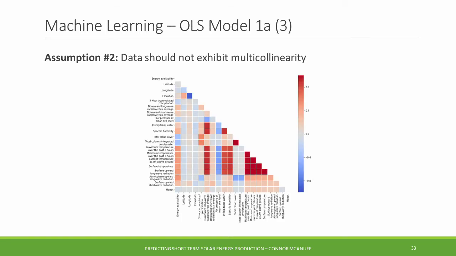Multi-collinearity can be tested using a correlation matrix of all features. The features looked at in this matrix are at forecast hour 0 only. We can see that multiple features are strongly correlated with one another. Let's remove the correlated features, keeping those with the strongest correlation with energy for the next model, and see how the results compare.